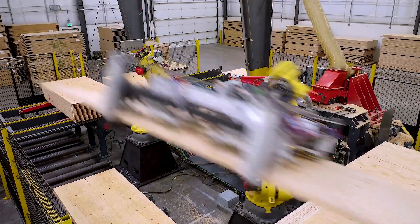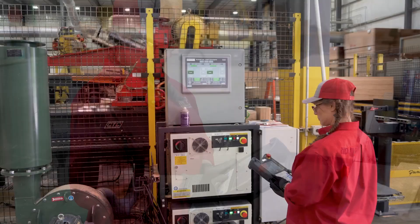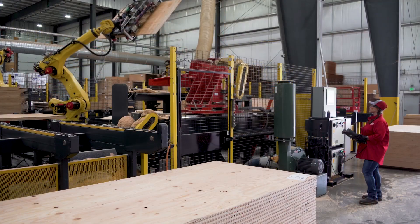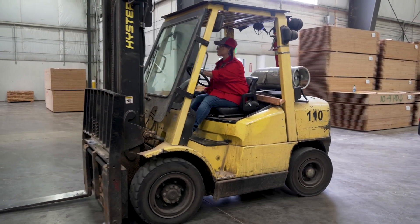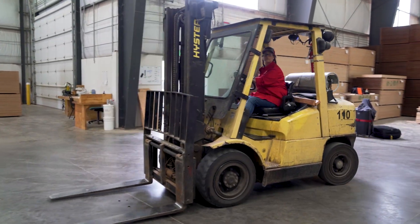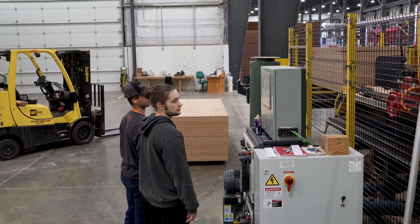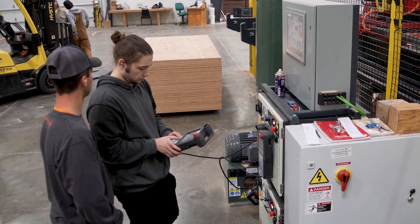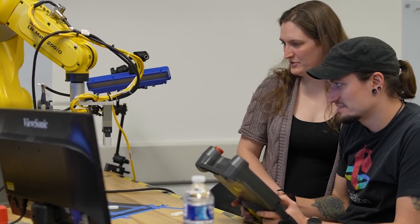The robots have totally changed my job here. It used to be a lot more physical — I would be exhausted with a lot of running around and checking things. But now it's more fun. It's interesting how well the robots perform in their programming. It frees me up to load the line and look at other things where I can be helpful. If you have somebody who's new to industry, it can be scary — like, what is this teach pendant? But you don't have to be afraid. You just need a little training, and it's available through the FANUC network. Our technicians can do training, FANUC can do training, and it's been a real good benefit.